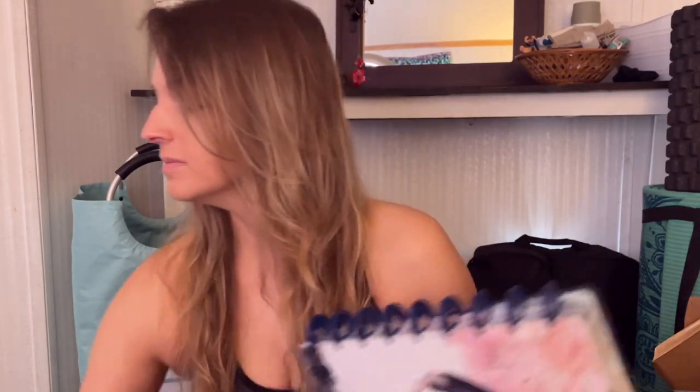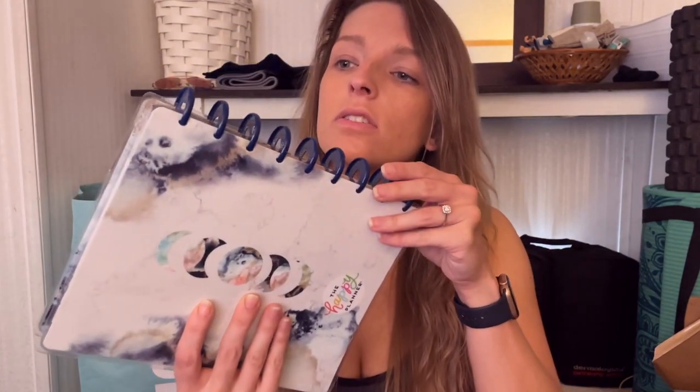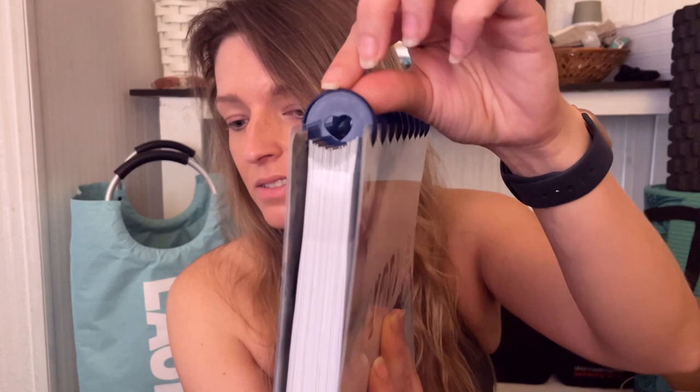Oh my god, look at that. I love it. All right, so old planner, new planner. And I like this. This kind of has always been really annoying, so I feel like I'm really gonna like this. It's much less, this is like very high maintenance and high anxiety, coiled very tightly. And this is, are those hearts? They are hearts. Do you see? It's a heart. I'm going to change everything over to my new planner.